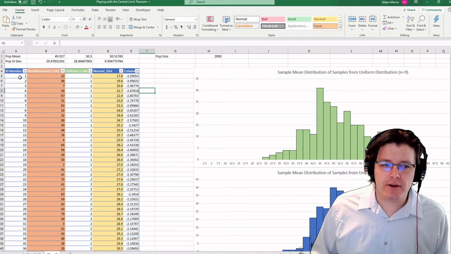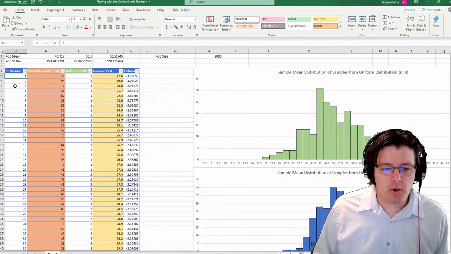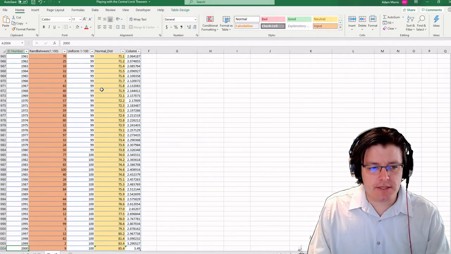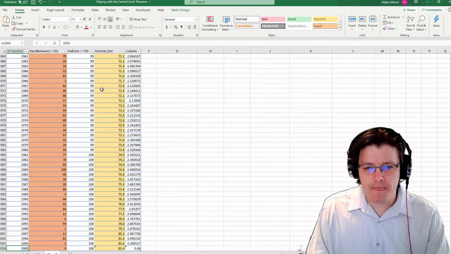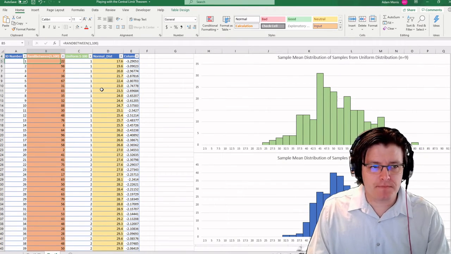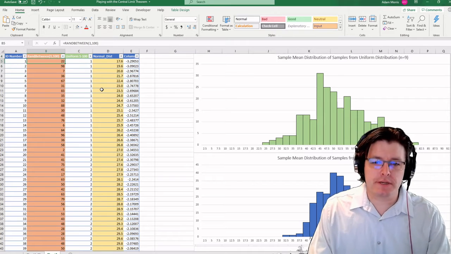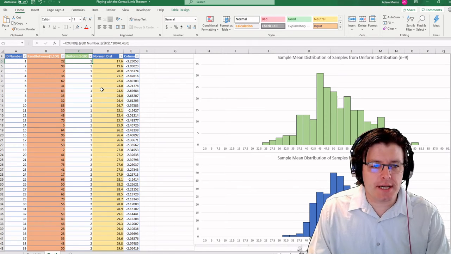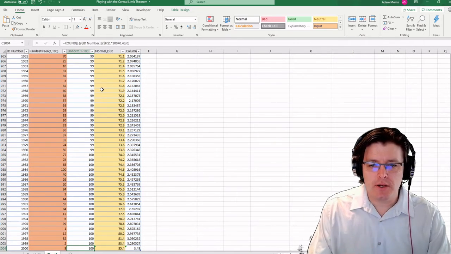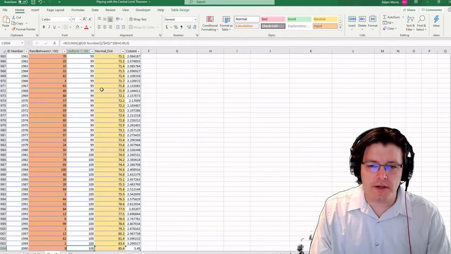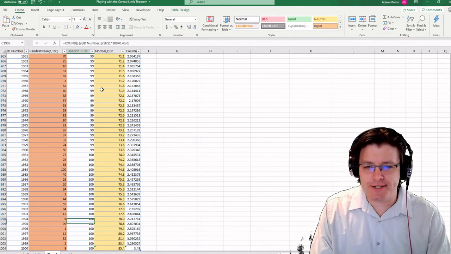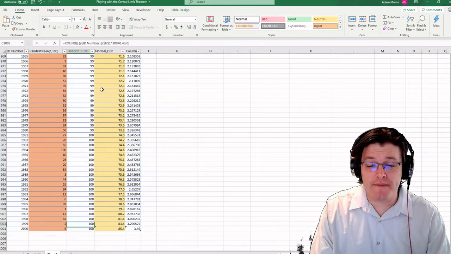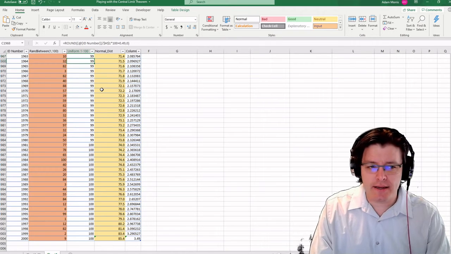First, what's going on here on the far left? I have 2,000 observations here, and a few different distributions happening. In the white here in the middle, it's an even uniform distribution from 1 to 100. Because there's 2,000, I have 20 values of 100, 20 values of 99, etc.